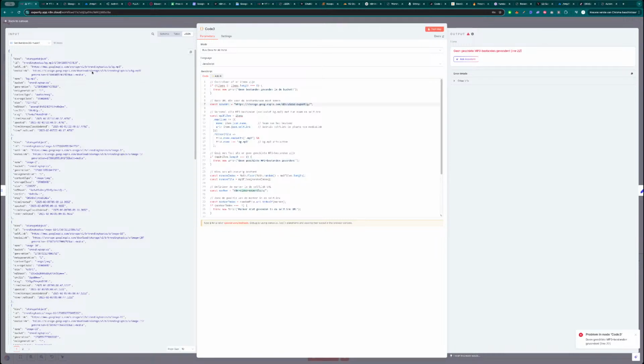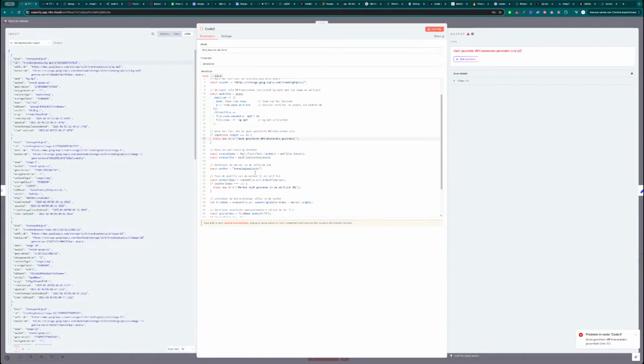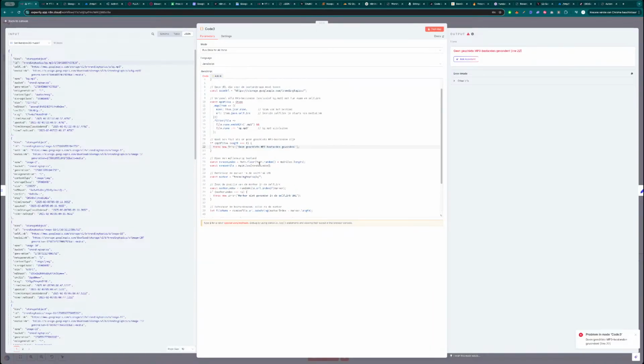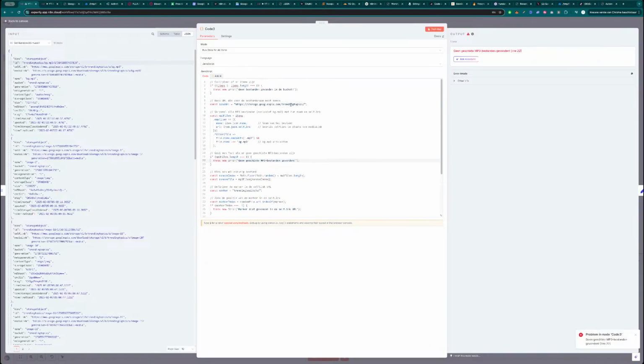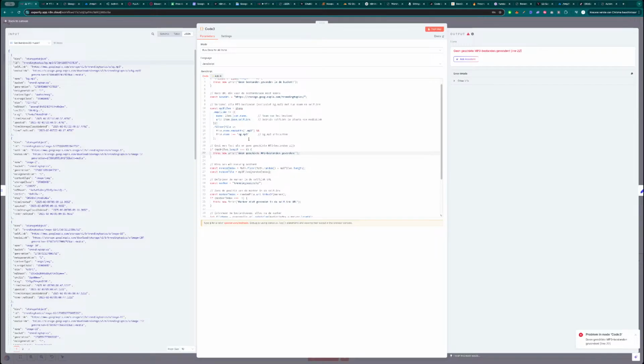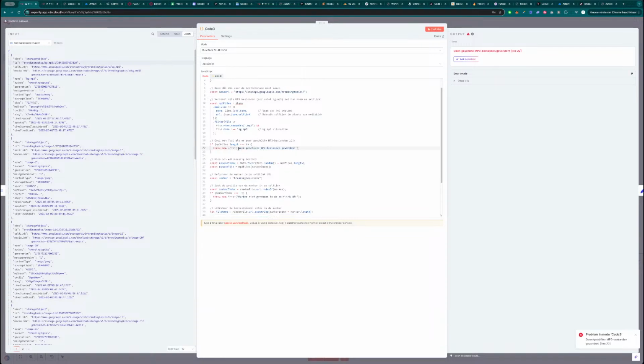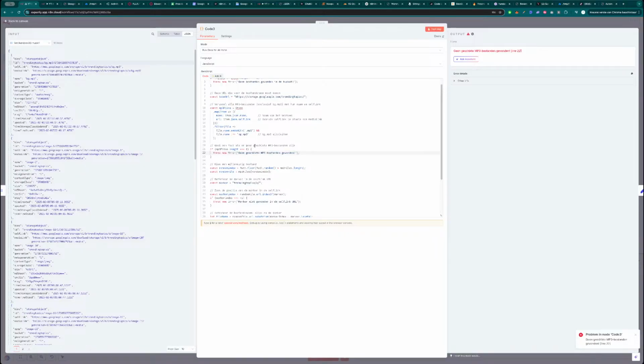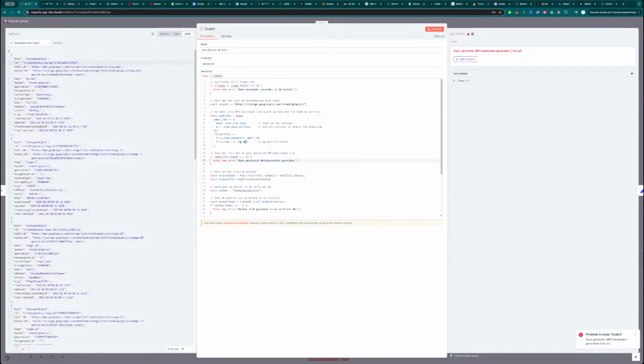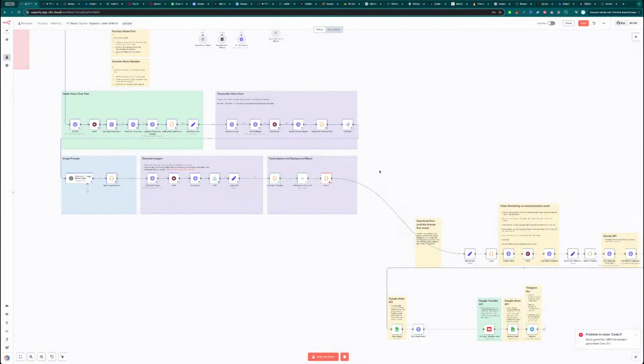We used a different bucket. Let me change this one as well. Trending topics, no items still. Do I have to change another thing? Didn't find any. Let's see if we can fix this.